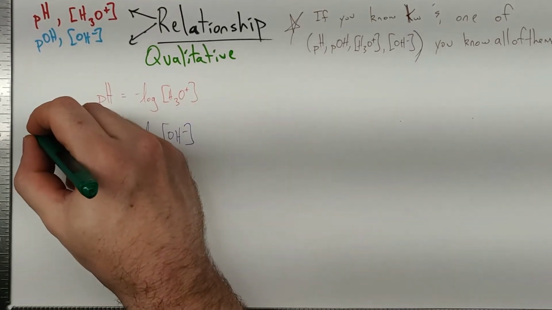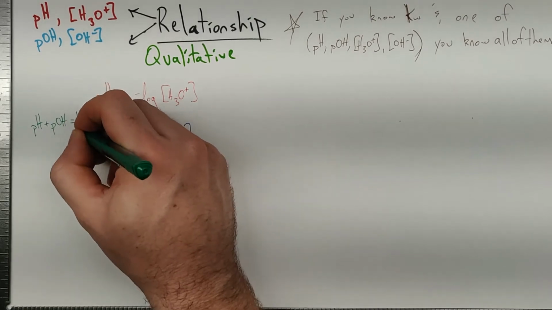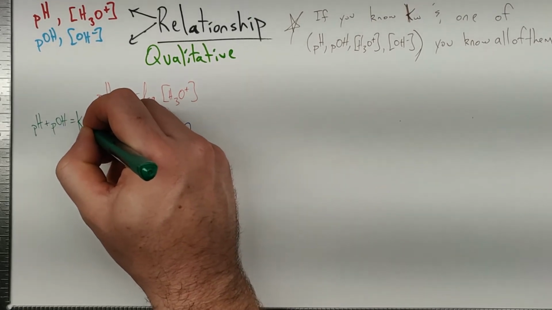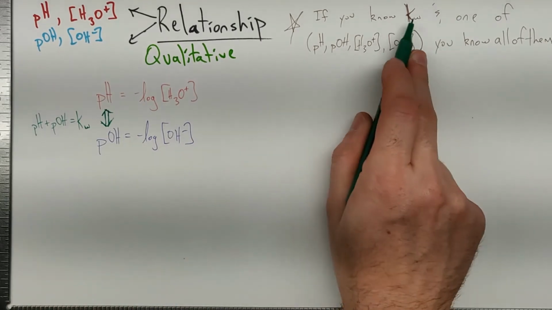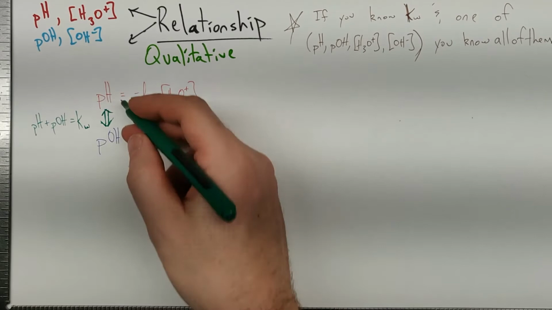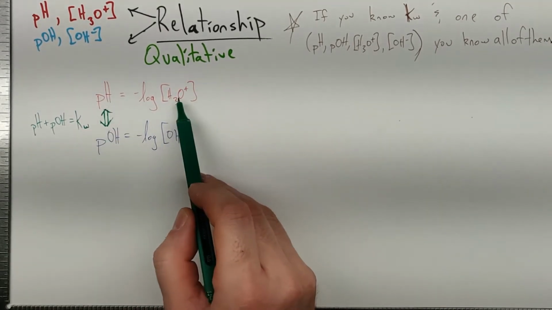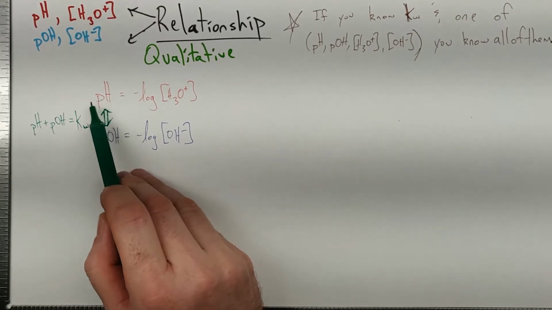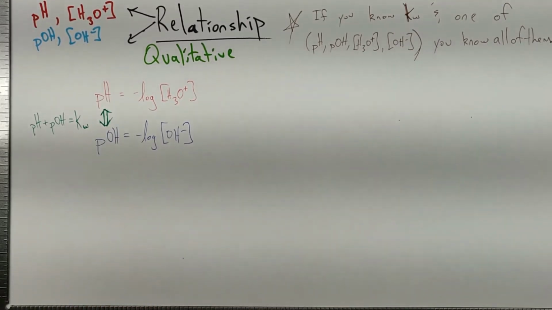We can work among these things using the idea that pH plus pOH equals pKw. Alright, the sum of those things is going to be pKw. So if you know pKw and you know pOH, you can get pH by subtraction. So I think that is a useful way to work around there. If you know pH, you can get H3O plus. If you know pH, you can get pOH, and if you know pOH, you can get negative log of OH minus. So that's working in that direction.